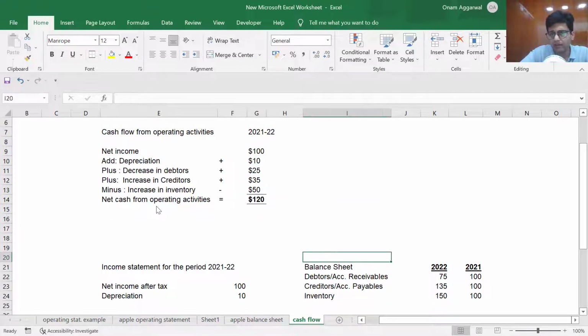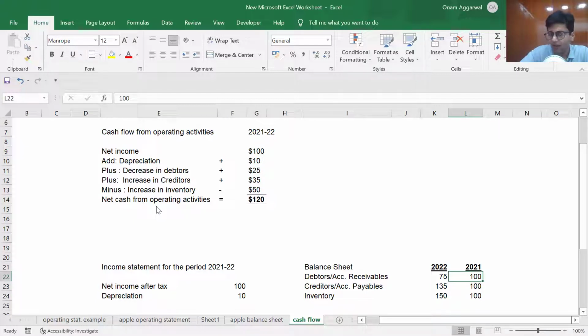So what we do is, from the balance sheet, we look at the current assets and the current liabilities. Let's assume that in our balance sheet, for simplicity purposes, we have accounts receivable as current assets, inventory as current assets, and accounts payable as current liabilities. So what will happen? In the balance sheet, we will take 2 years of balance sheets. That is the 2022 balance sheet and the previous year balance sheet of 2020 to 2021. Now let's take the first example.